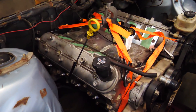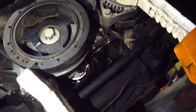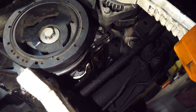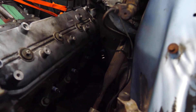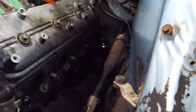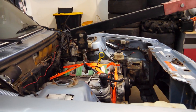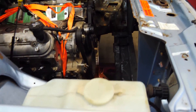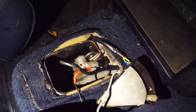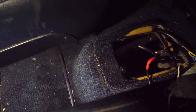So it looks like this is where the LS is happy — it's about as high as it can go and as far back against the firewall as it can go. There isn't much clearance between the windage tray and the sway bar, but it looks like if I get an aftermarket oil pan, it will fit. I think we've got enough clearance for the steering shaft. The only problem right now is that the trans is a little bit too high — the engine's already raking back. So we're going to have to either hammer a lot or make part of a new trans tunnel, which is a lot more work than I was hoping for.